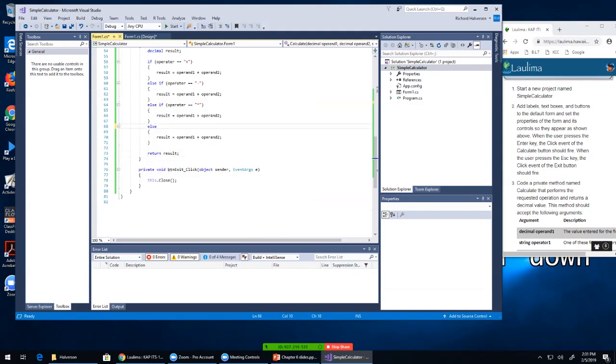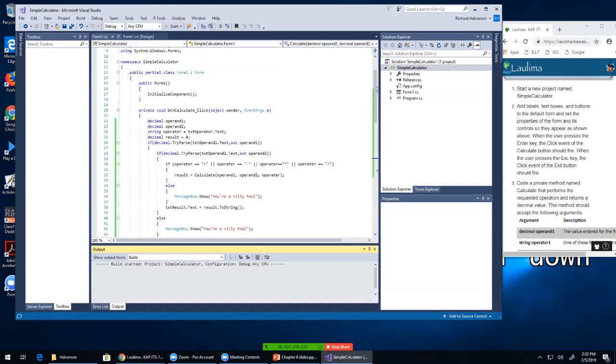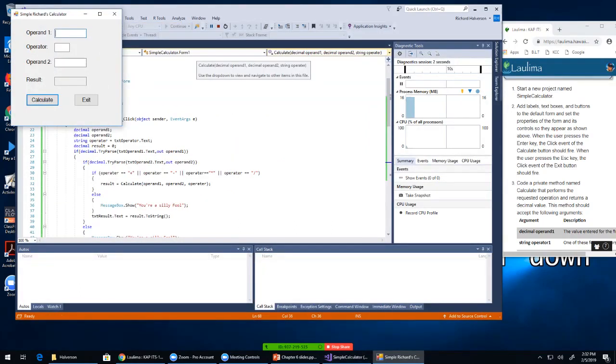To make sure I remember this kind of thing, I'm going to put a comment, operator equals, just so I remember what my thinking was at the time. All right, let's see what it does now. 5 plus 2.5, Calculate, 7.5.